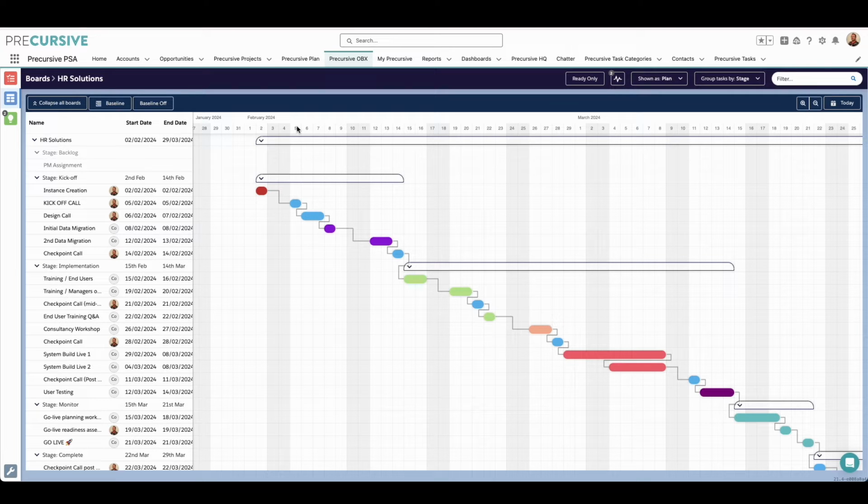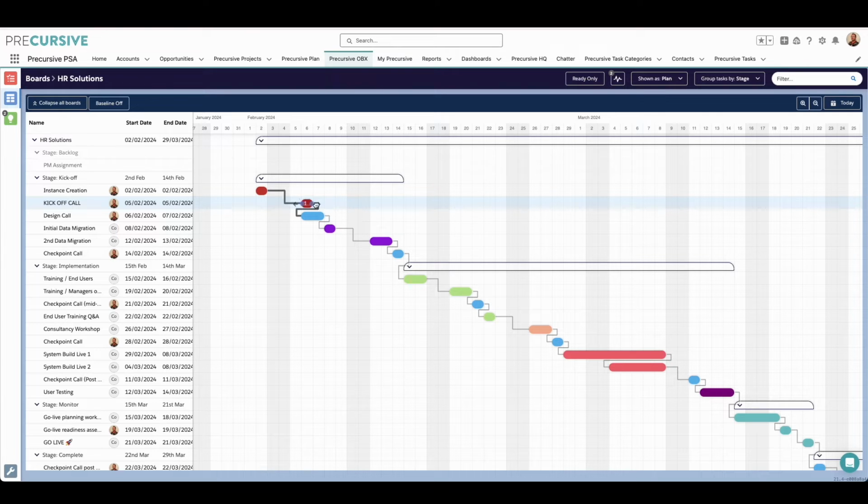Okay, so what I'm going to do is actually make an adjustment to this plan, because in this scenario, the customer says to us, look, we want to move that start date back by a week. So first thing I'm going to do is add a baseline to the project. Now what the baseline is going to do is show any deviation from the project, at the point of closure or at the point of kickoff, depending on how you work. Now, the customer says to me, you know what? I'm okay with actually moving that back.